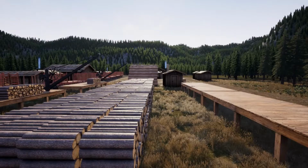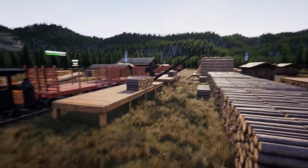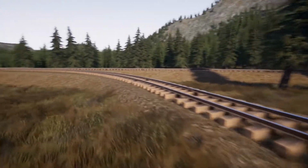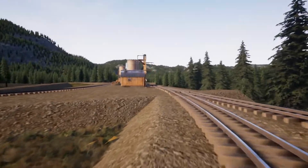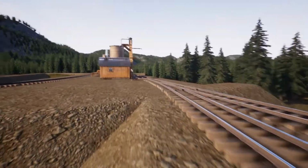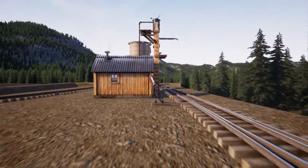So, what we did in the last episode, if you didn't watch the whole thing, is we made a loop all the way around so we can get the cordwood in and out this way. Like I said in the last episode, I like it. I can flip my switches a lot quicker, because when I pull in one direction and I come back out the other direction, there we go.